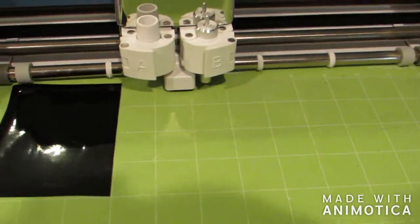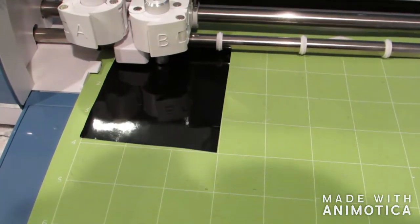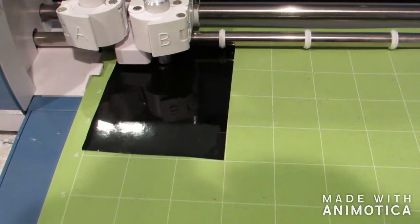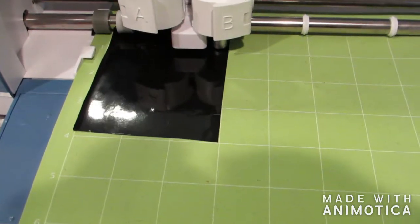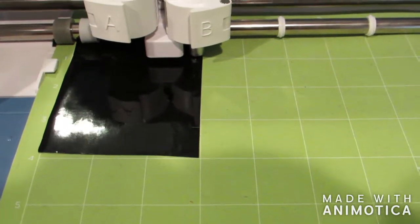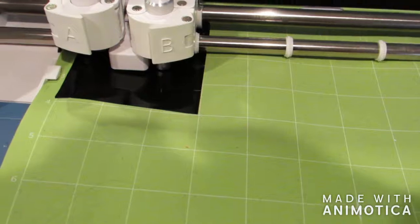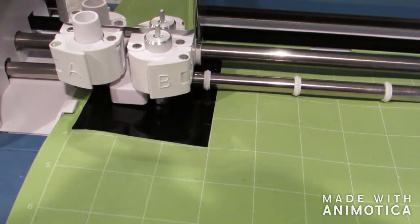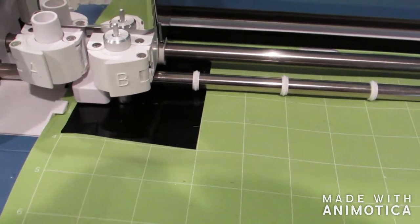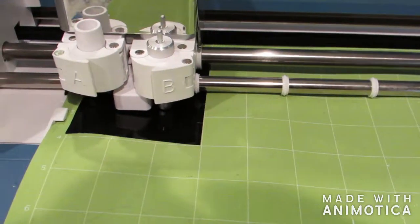And this vinyl has adhesive on the back of it. It sticks to glass and, you know, metal and different kinds of wood. I think I'm going to try it on wood. I haven't really tried it on wood. I usually do a lot of heat transfer vinyl, which is on clothing and different stuff like that. But anyway, it doesn't really take too long.